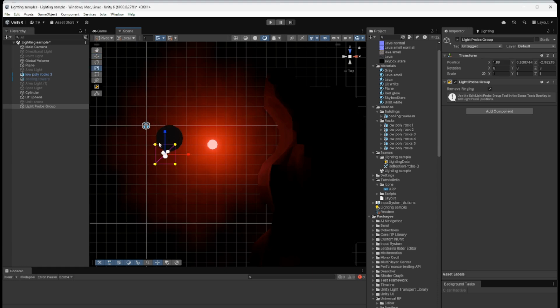If we go to our scale tool, we can scale it just like any other object. Scale it some this way, a little bit more, to form kind of a cube around the area that we want to calculate the light from.